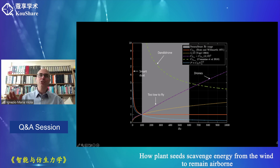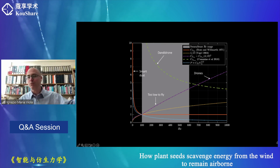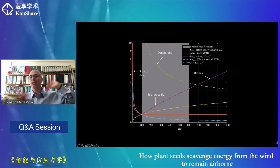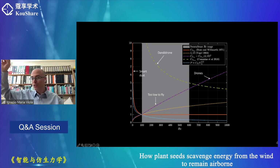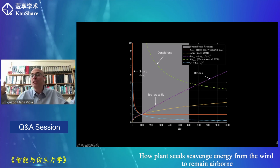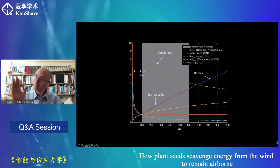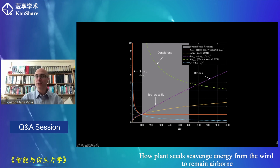So at Reynolds number 100, you have a huge benefit. If you go smaller than Reynolds 100, then anything can fly, right? Because when you arrive at a Reynolds number of 1, like little droplets of saliva that come out and remain in the air for hours, you do nothing, and just because the drag is high, you never fall. On the other hand, if you go to Reynolds number 1000, you can just glide, so there's no reason why you should do it. So these are the two extremes, right? Reynolds 1, no point. Reynolds 100, that's your goal. Reynolds 1000 makes no sense. So you have to stay in the area around Reynolds 100, and the lower you are, for sure, the more you stay afloat. That's the answer.